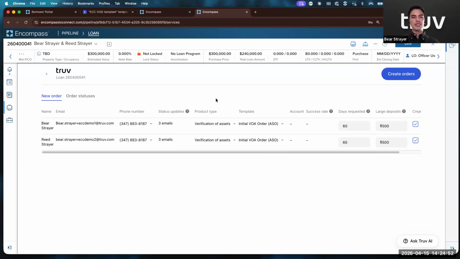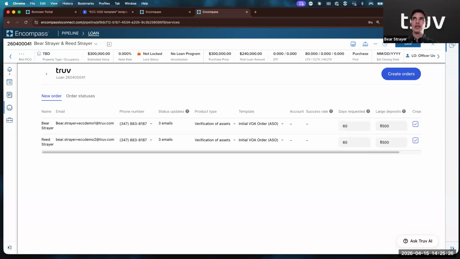So what you can do is set up an automated service rule in Encompass, and it can be triggered on any field, maybe when the loan officer gets assigned, or when it flips to a specific milestone like application or processing, or maybe when there's intent to proceed. Basically, once that triggers, you can say, if assets hasn't been ordered or if income hasn't been ordered yet, create the order for those borrowers.